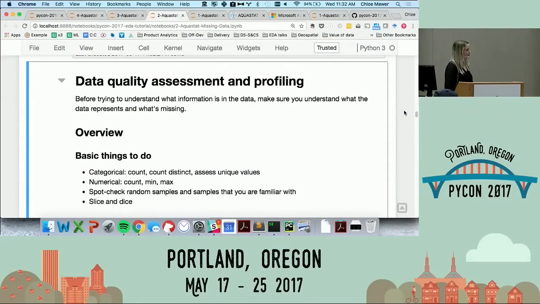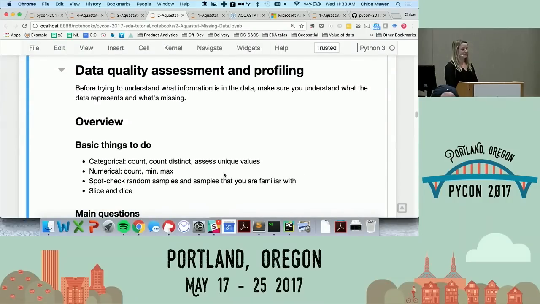Okay, so I've done a little overview here of some of the basic things that I look to do for quality assessment and profiling. In this notebook, we're going to look at all of the data as a whole for at least some missing data and some of the profiling. But as I said, with the whole nonlinear thing, every time we go into a single variable and look at that in depth, we're going to do a little bit of that profiling along with the exploration as well. So we won't be done with the quality assessment and the profiling in this notebook, but we'll do at least initial components of it.